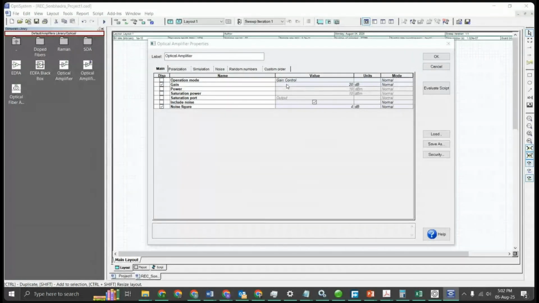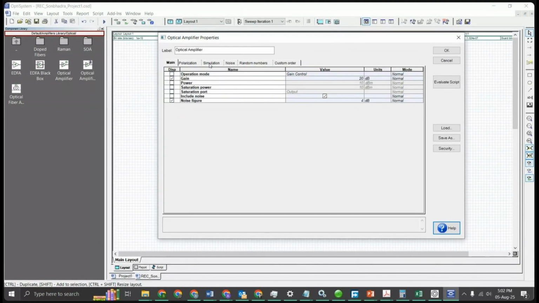Every device has its data sheet. Here it is under gain control with 20 dBm. So what if I choose power control? Power control is 10 dBm.